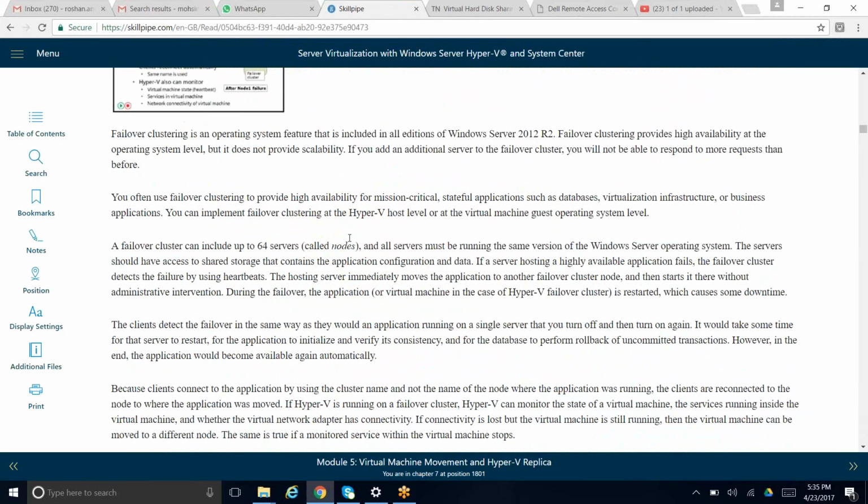So why are we doing this? Suppose we have an important application and we want it to run 24 by 7, 365 days. If we have clustering done and suppose we have to restart a server, we can restart the server, and by that time all the data from this server gets transferred to the next server, and your work will be done.